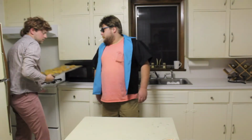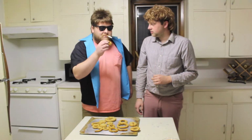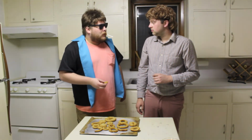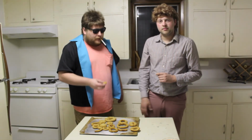Let's check on those onion rings. Yeah, let's go check on those bad boys. Holy hell. These are the best onion rings I've ever had in my entire life.